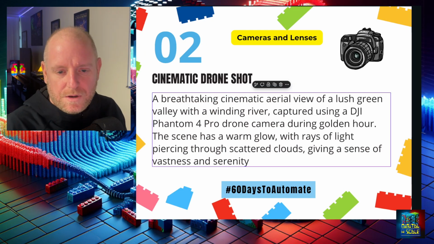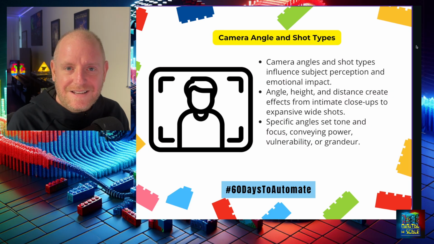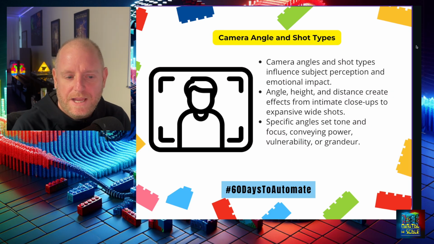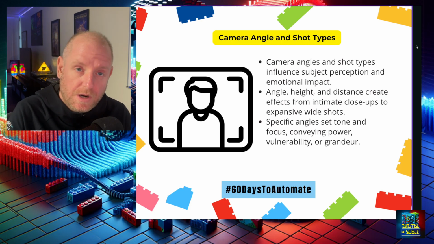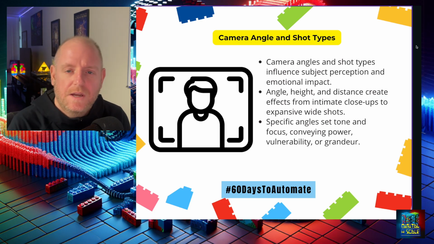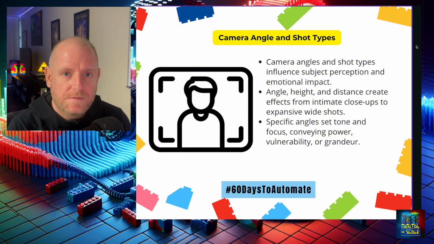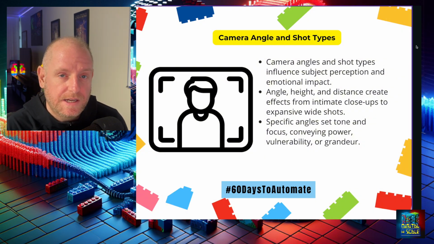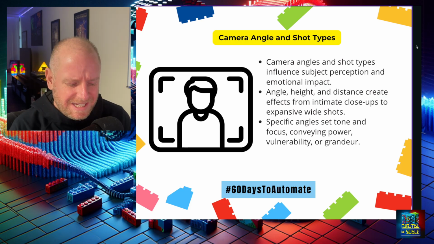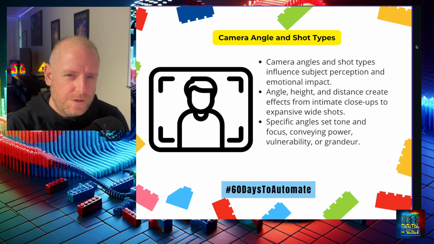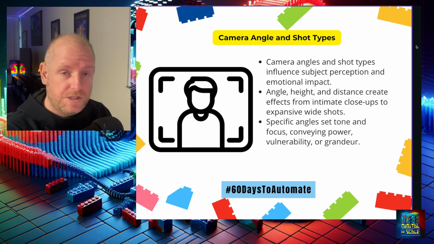So next up is camera angle and shot type. This can really impact the emotional impact. If someone's towering over you, or if it's shot from above, these can draw emotional impact to whatever type of photograph and image you're trying to create. This can help with determining, do you want that close-up shot of the face? Do you want it from afar?